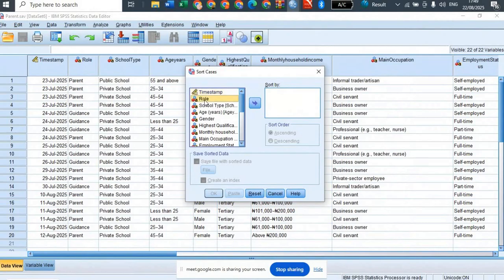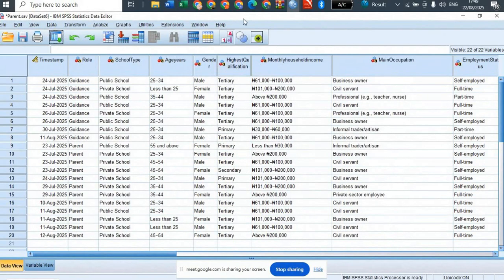If I'm using row now, I click on it. So sorted by assembly order. If I click on this, save file with sorted data, that means when I'm merging, don't worry, when we get there, I'll explain that one. So I can just leave that one. You can click on OK.